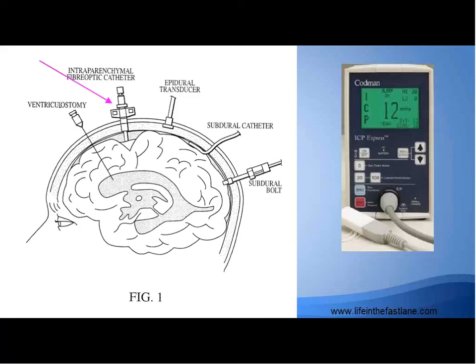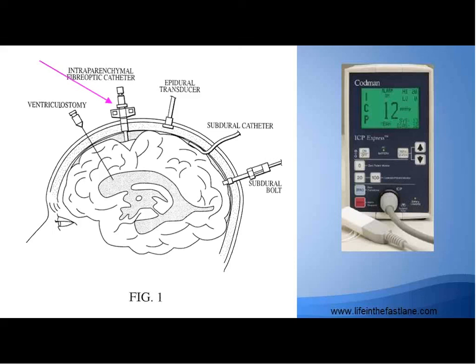The Codman catheter is probably the most common use worldwide. It's a nice, very simple little catheter. You drill a little hole, drop in a fiber optic catheter to strain gauge. You're excited by that. That monitors the pressure at this site. Unfortunately, the brain is not just here. It's actually here, down here. So you do have to use it with some degree of caution.